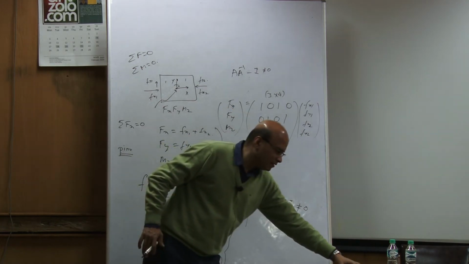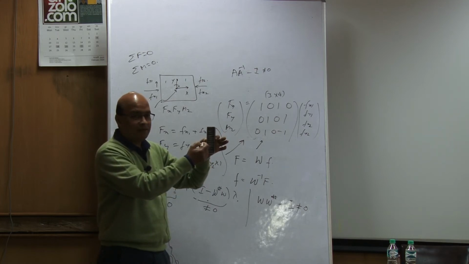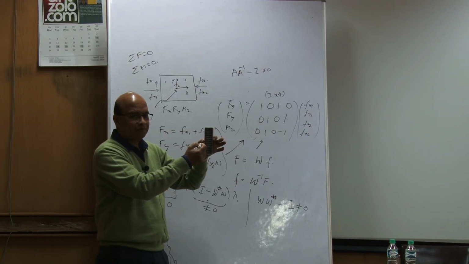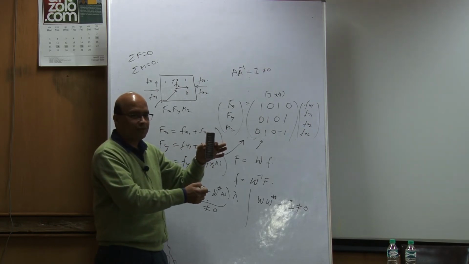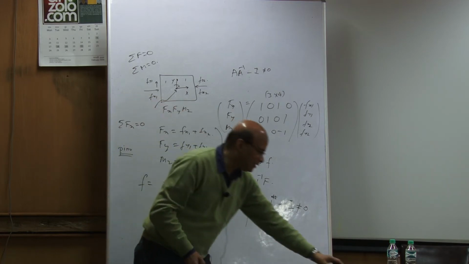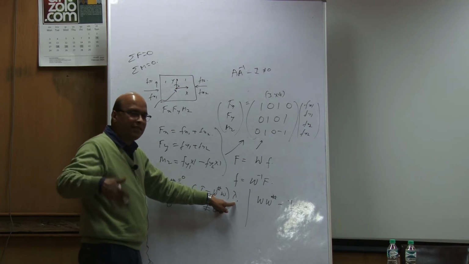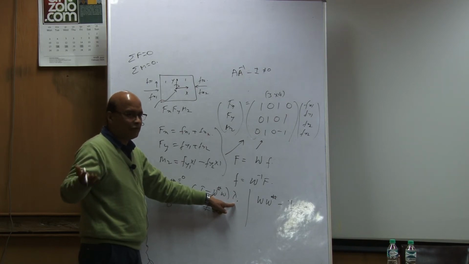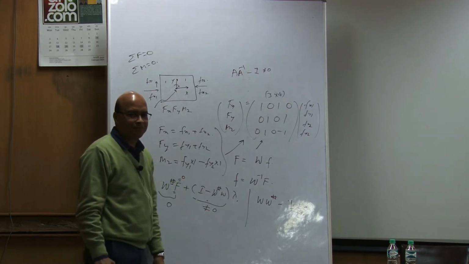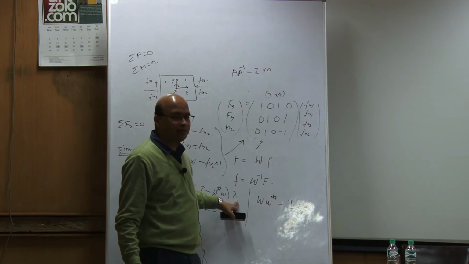So to hold an object like this, suppose it has mg in this direction, what is the fingertip force required? If m is the mass, mg is this side, we have two fingertip forces. What are the two forces? So it must be this one plus that one. No, that one has multiple solutions. So it can be any force greater than mg by 2. Any force greater than mg by 2 is a solution to that equation. So to hold an object like this, I can apply any force greater than mg by 2. That is that constant coming in here. So there is a minimum force and a multiple of that.